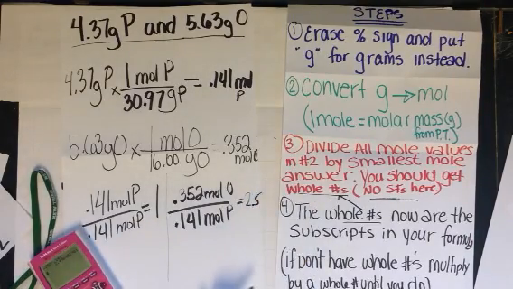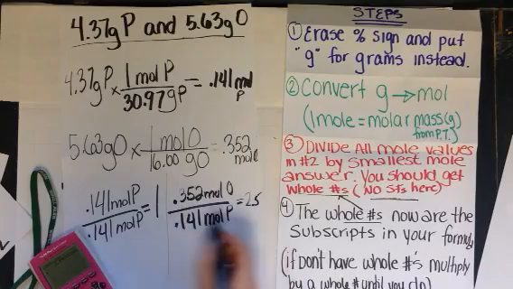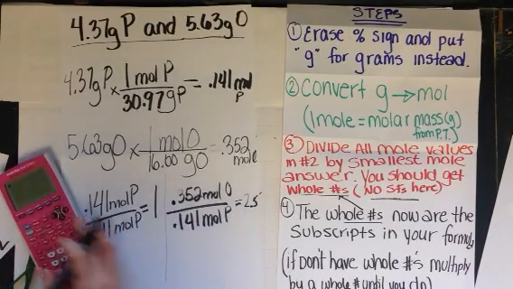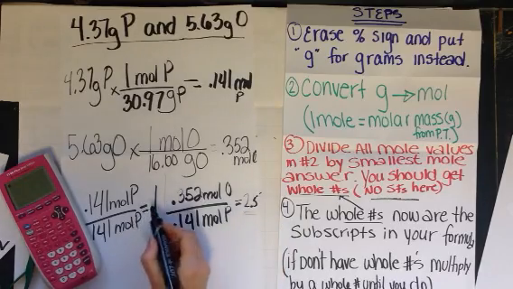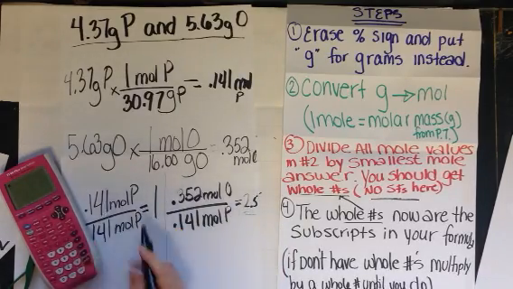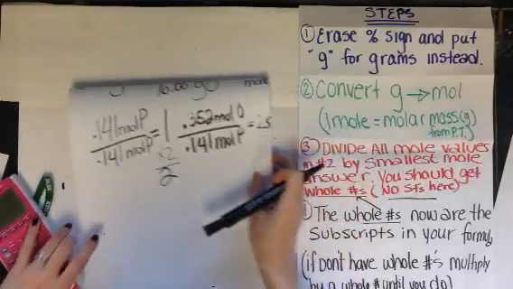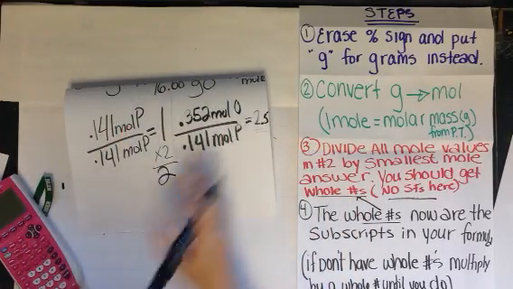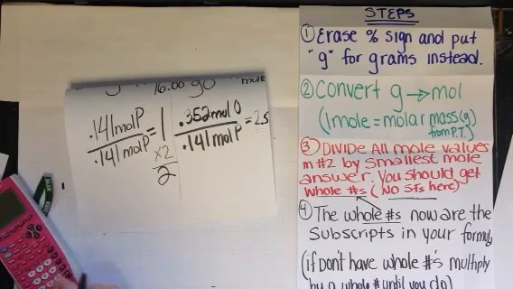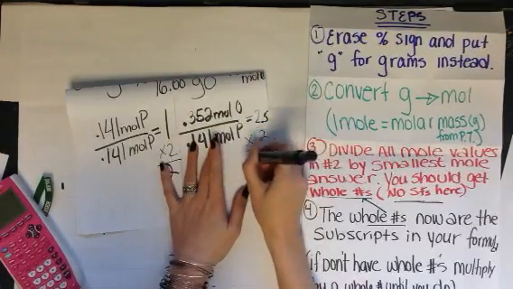2.5, okay? So now I'm kind of somewhere in the middle, all right? So what do I have to do at this point? So at this point, this is what I was talking about, is that if you're somewhere smack dab in the middle, you want to try to see what you can do to make this into whole numbers. So the way I'm going to do that is, what if I multiply this by 2 and this by 2? Do I get a whole number? Well, 1 times 2 is 2. I'm going to move this up here. And what if I do the same? Whatever I multiply this by, I should multiply this by. 2.5 times 2 gives me 5.